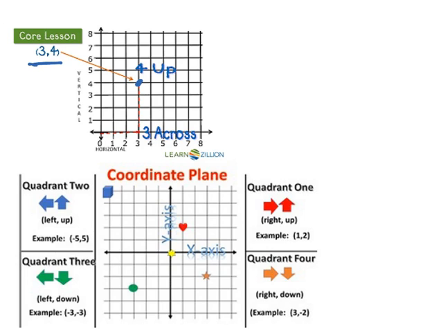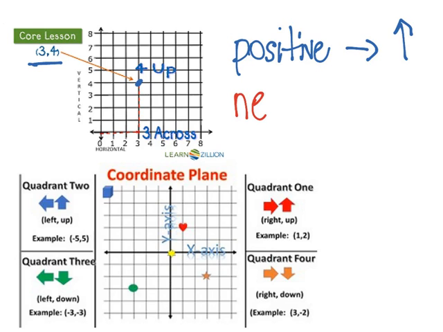Remember, positive moves. So if it's a positive number, meaning it doesn't have a negative sign in it, positive numbers will go right, and they'll also move up. So if it's a positive x, it will move right. If it's a positive y, it's going to move up. And then if you have negative coordinates, whether it's your x or your y, if it's a negative x, negative will move left. If it's a negative y, it will move down.